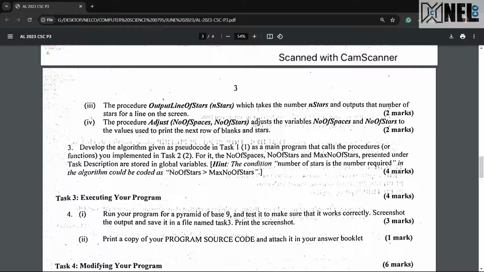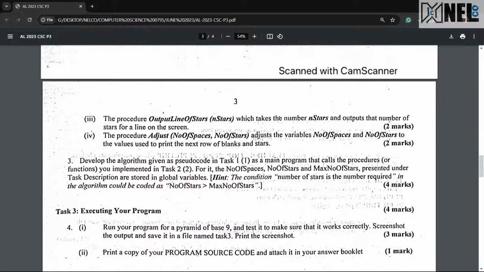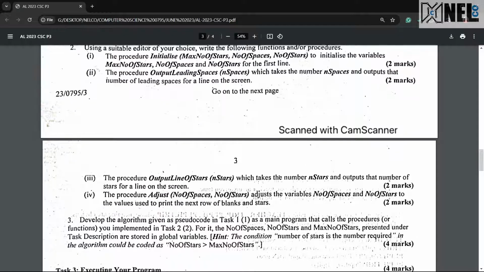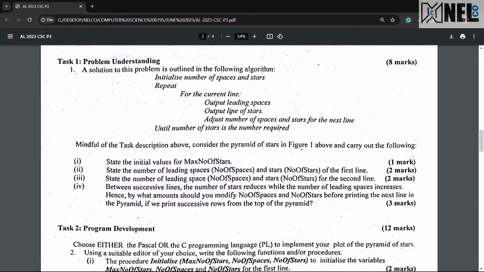Hint: the condition "number of stars is the number required" in the algorithm could be coded as number of stars greater than max number of stars. Alright, the condition is that the number of stars is the number required.